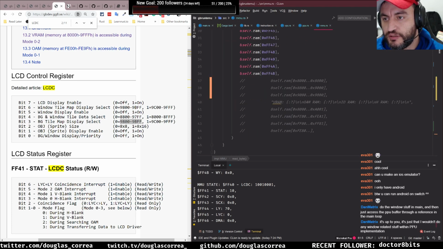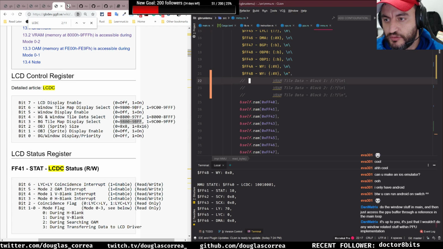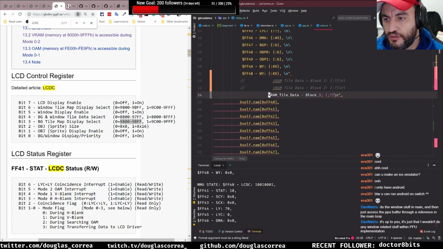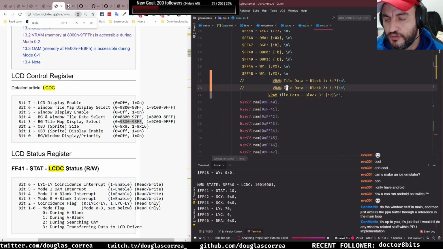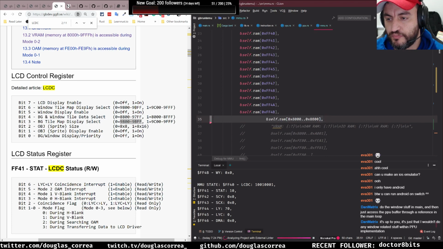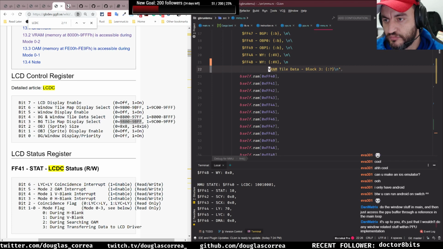I will dump that in our dump here. So I will put, so that's this, and so instead of, so here I will do BG tile data.